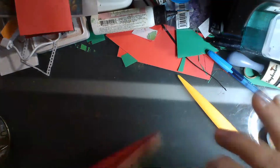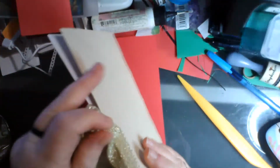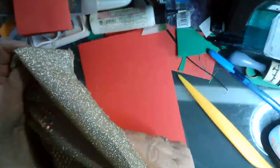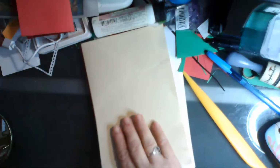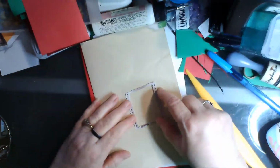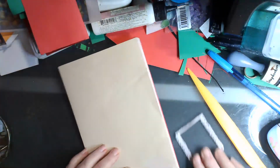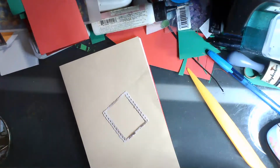Yes, I'm going to start making them today, and I may take a piece of this right here and use it for my spine because I think that would be a really pretty spine on it. So I'm going to start working on them today, and I'll probably do some picture frames. Put that back in there because I keep that in there. And do some picture frames on some of the pages, so I can slide pictures in and all that. So there it is, and work on it a little at a time.